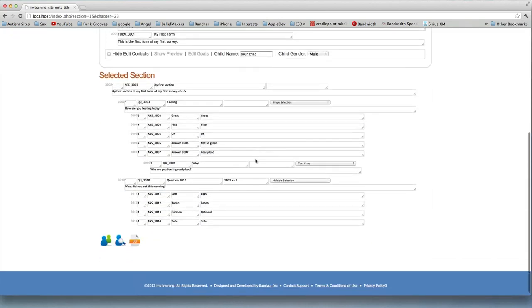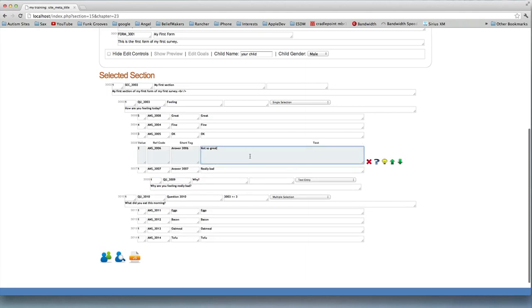I can build my conditions up. So for example, we had really bad. Let's say we want to ask some questions about not so great. So the first thing we can do is we select the not so great. We'll put a tag in for it. And the tags I'm entering in, they're not necessary to you if you're creating your surveys to be read and have data entered, but where they become quite handy is when you're doing reports. The tags provide kind of a brief version of the question or answer that will show up in a condensed report.